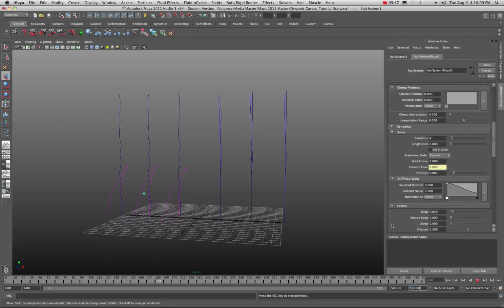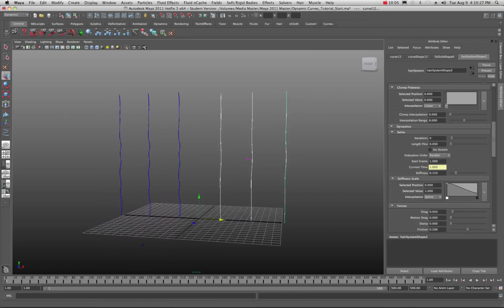And in some cases you might want that. A lot of cases, who knows, you might not want that. So I'm going to bring the stiffness down even a little more so they go well below that ground plane. All right, and there we go. I'm going to do the same maybe with these guys too over on this system.